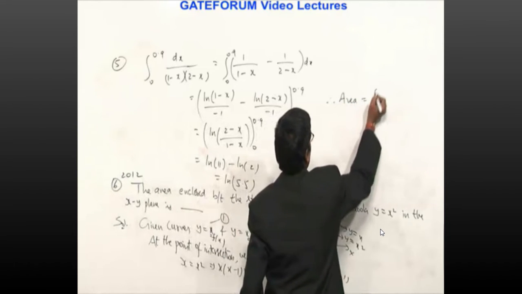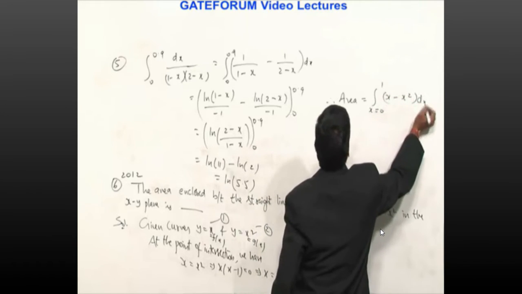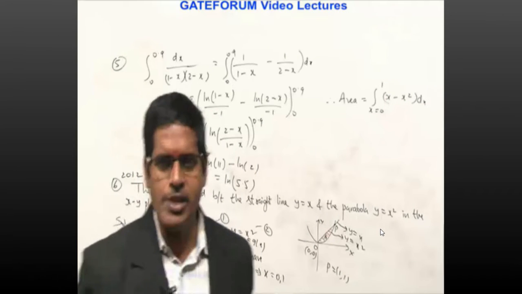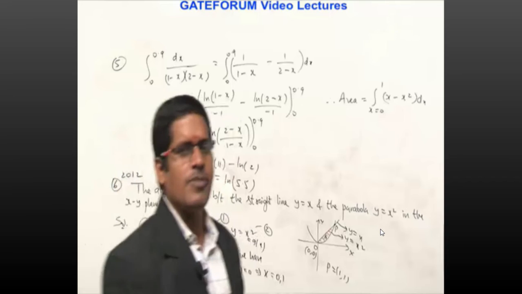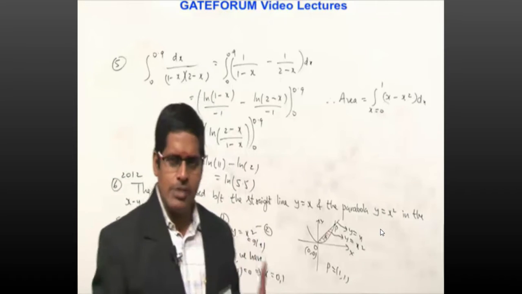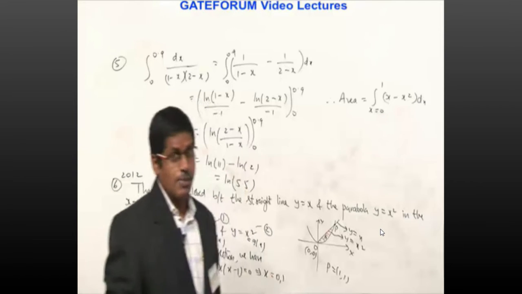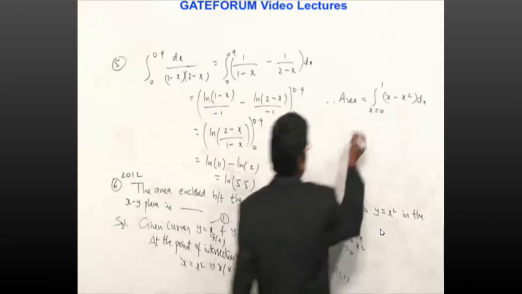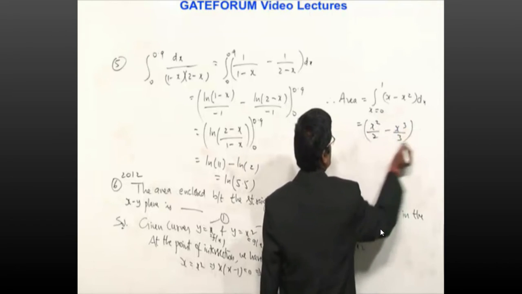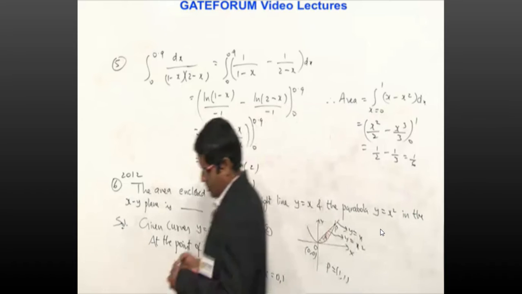area is equal to the integral from x is equal to 0 to 1 of x minus x square. Suppose you consider x square minus x, don't worry, you may get a negative answer, but area is never negative, then take modulus. Okay. If by that time you forget the diagram, etc., simple coordinate geometry, equations of curves you should remember. Otherwise some problems are difficult. But this problem without a diagram also we can get the answer. So x integration is x square by 2, x square integration is x cube by 3, limits 0 to 1. So 1 by 2 minus 1 by 3, answer 1 by 6 square units.